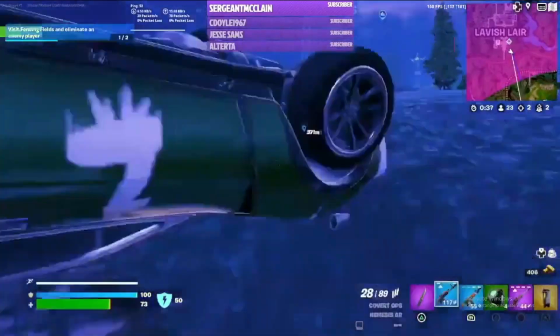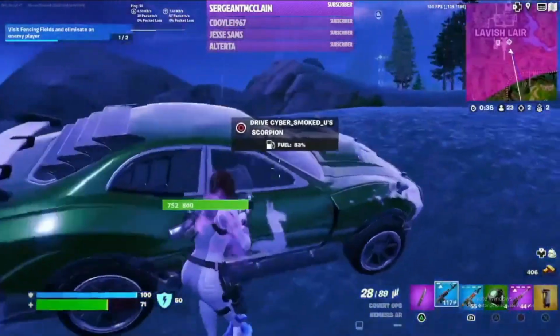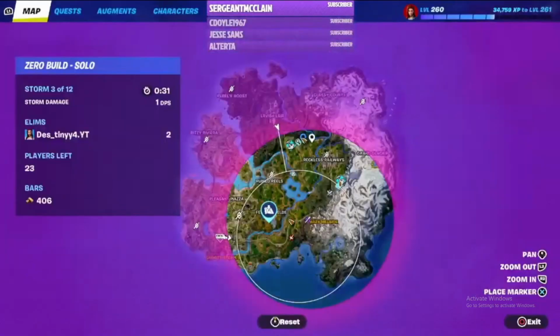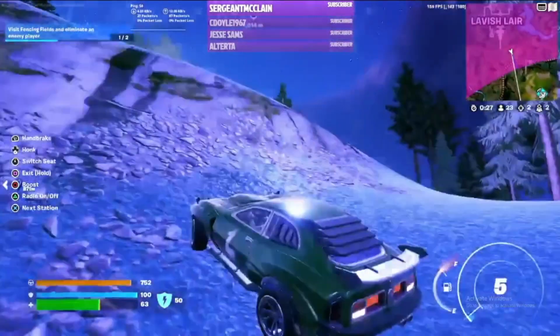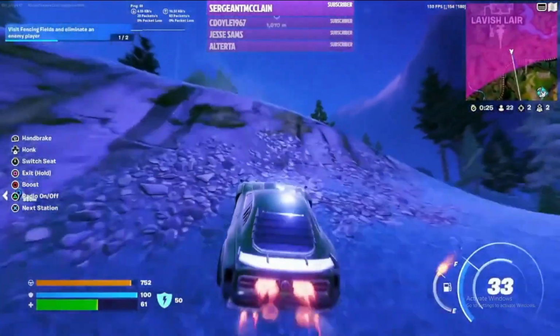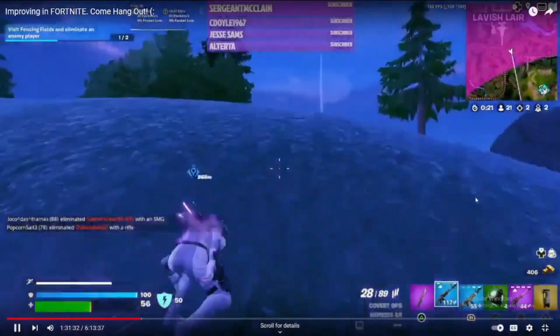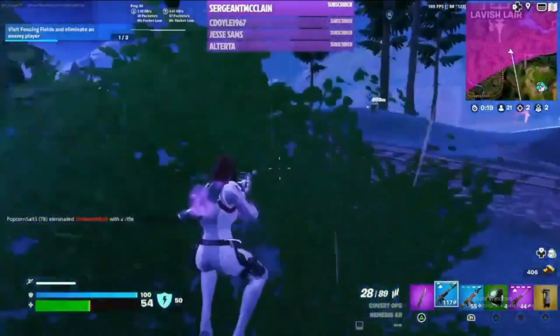Oh no. That's what happens when I look at my minimap. I feel like he's gonna be right there. So at this point, I know I need mobility, so I decided to drive towards a mythic drop. I couldn't drive apparently, so instead of wasting more time, I decided to ditch the car and make a run for it.